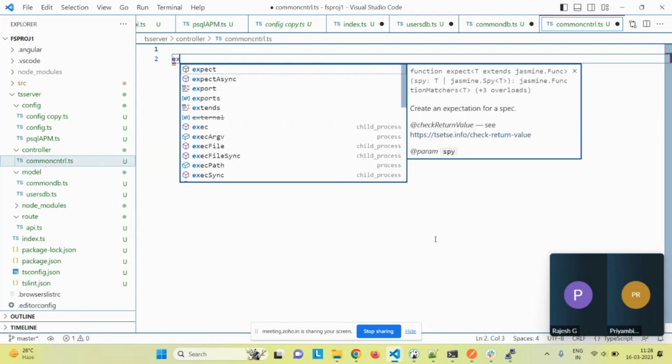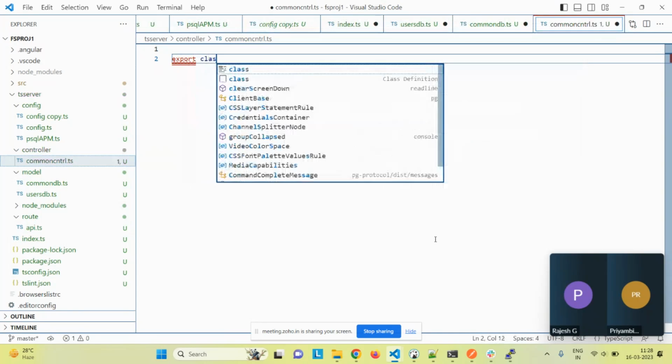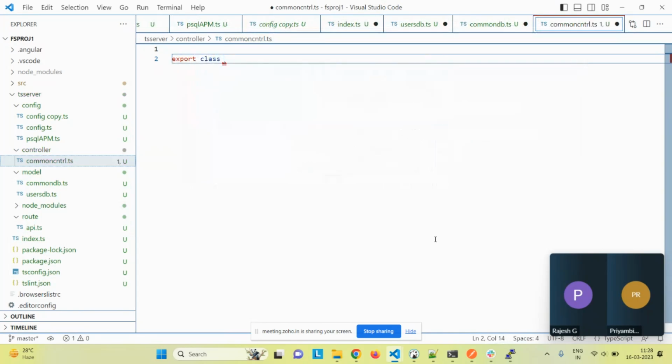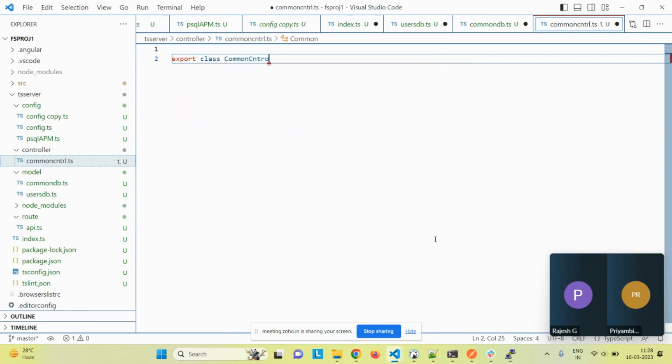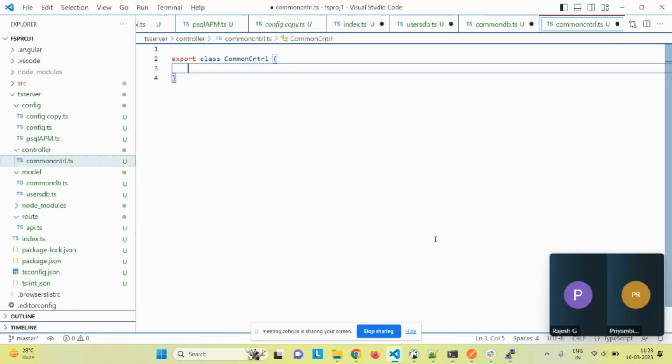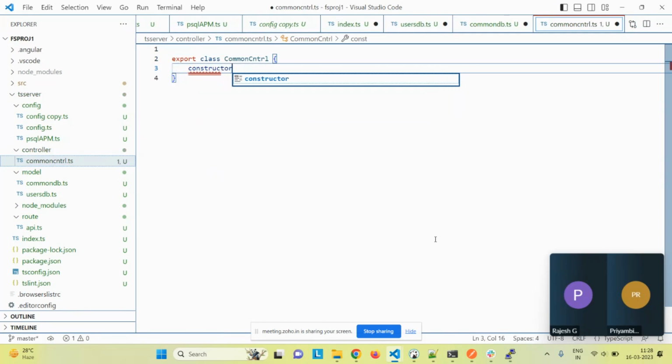First, I just put an export class name. I call it common controller. In that way I can give this. Constructor is always required. Constructor is nothing but anything that you want to predefine, right?